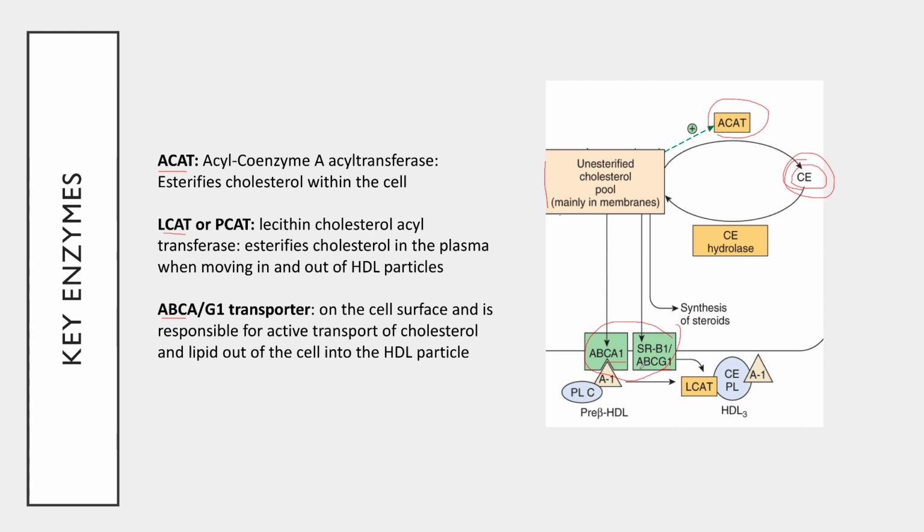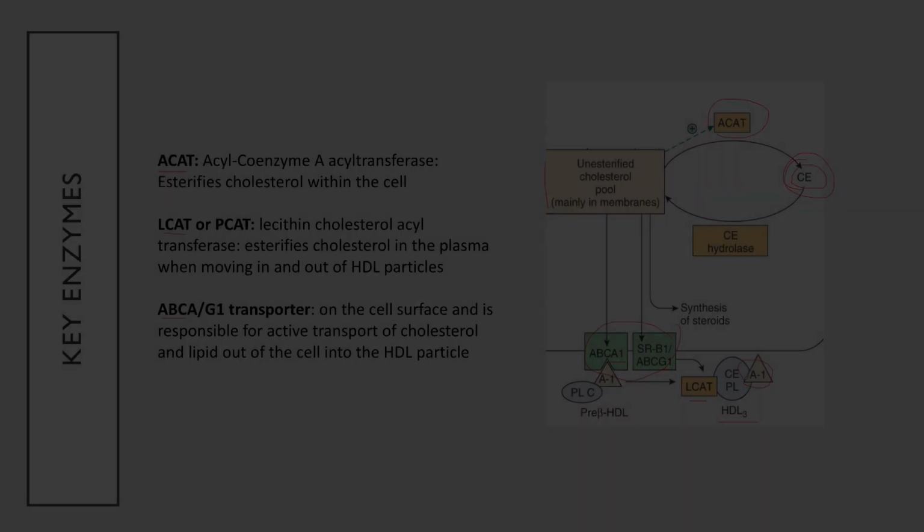So once we've transported cholesterol and phospholipid across the cell to store it and trap it in an HDL, we need to re-esterify the cholesterol. And the enzyme responsible for that is LCAT, or lecithin cholesterol acyltransferase. So this will esterify the cholesterol such that it's trapped within the HDL core. The other thing to note about the structure of HDL here is it's characteristic again of ApoA.